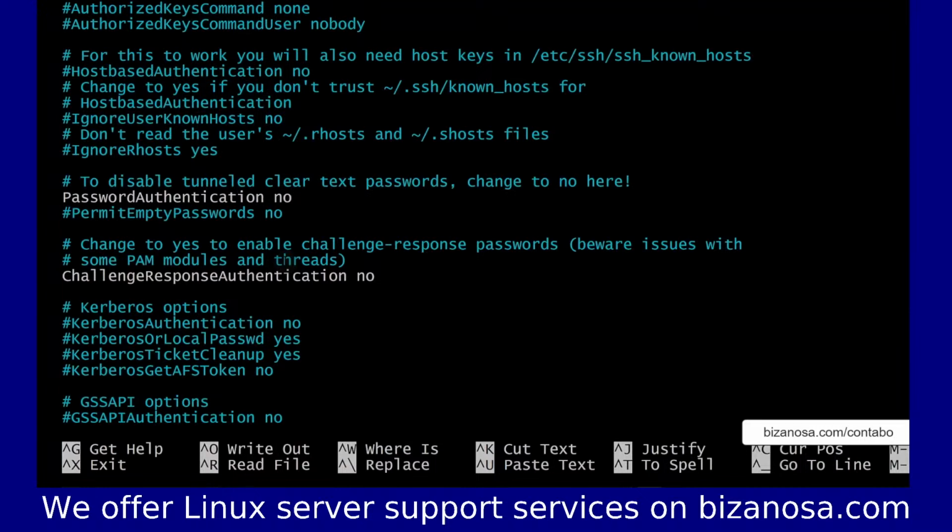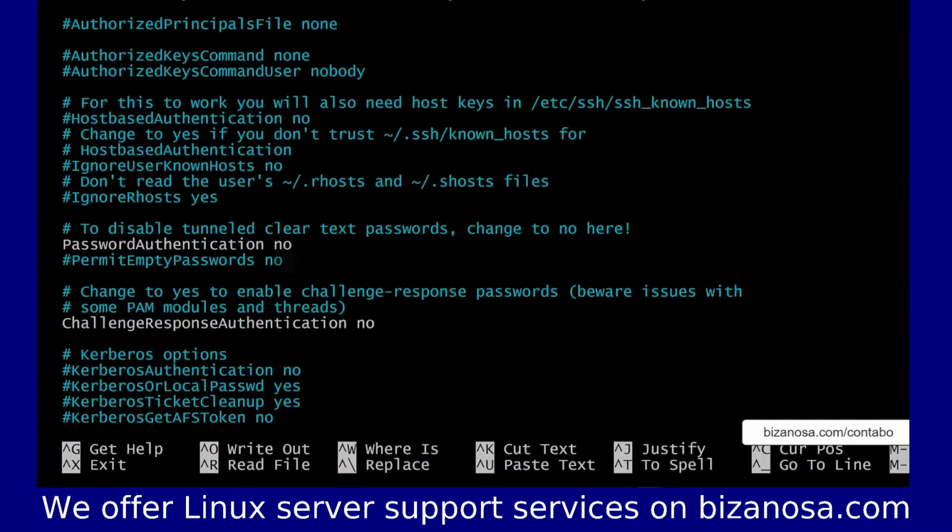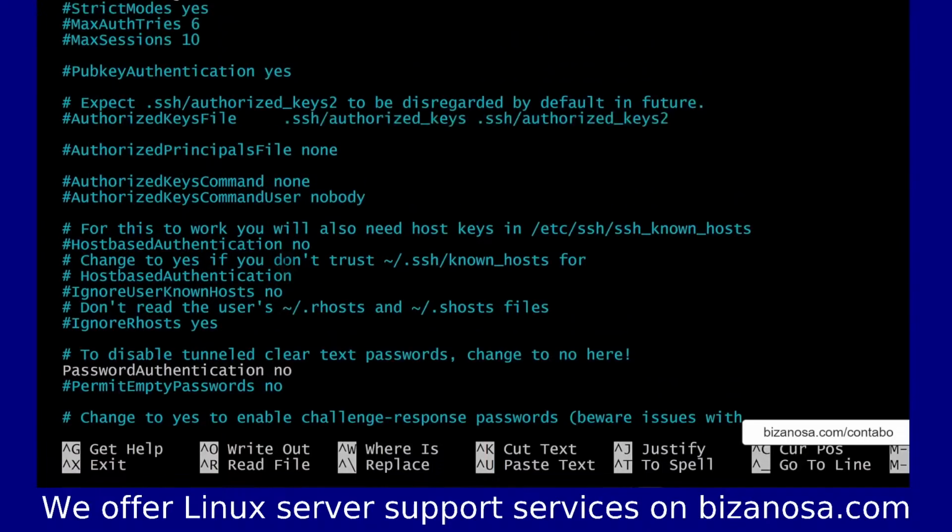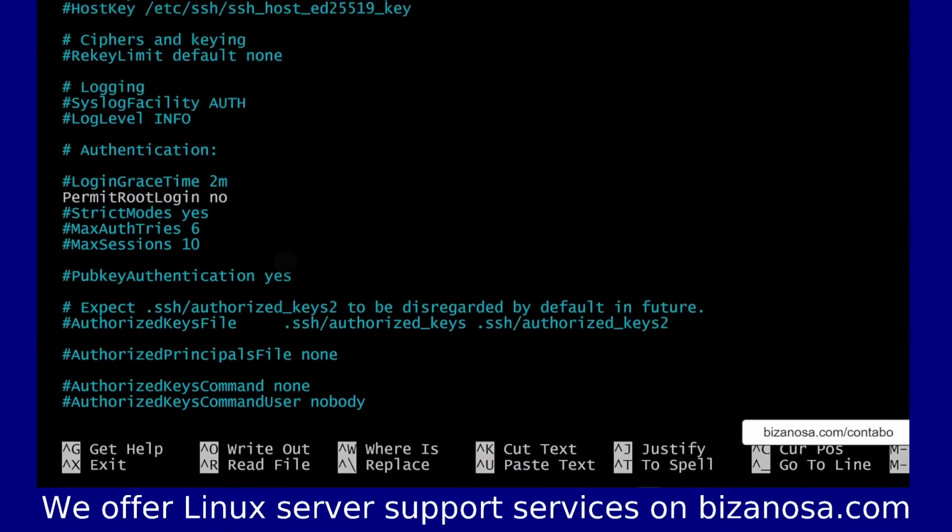Now just note that there are other things you can change in this file. If you want to be really strict, you can change lots of things in these files. Maybe you want to reduce the number of times somebody can try to log in. You can reduce that there. The maximum sessions, how many people do you want to be logged in simultaneously? You can change that there. Just make sure you don't make things too strict, because you might end up blocking yourself out. Just Google stuff before you change anything.